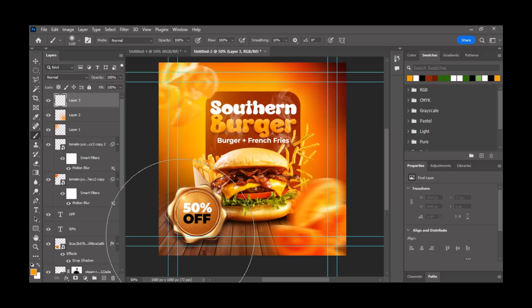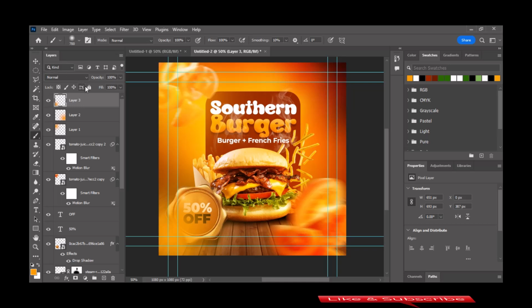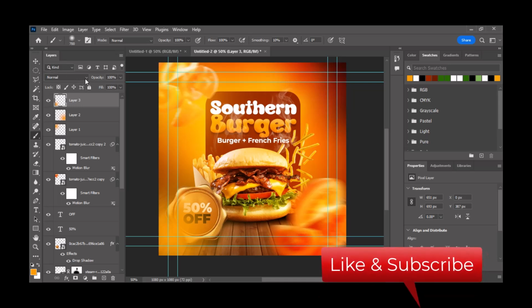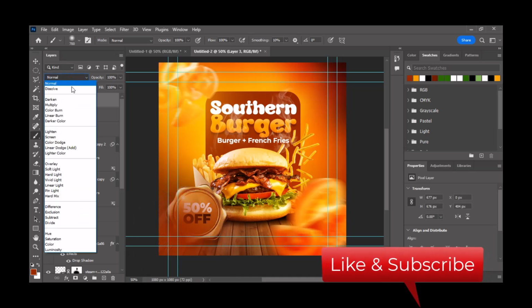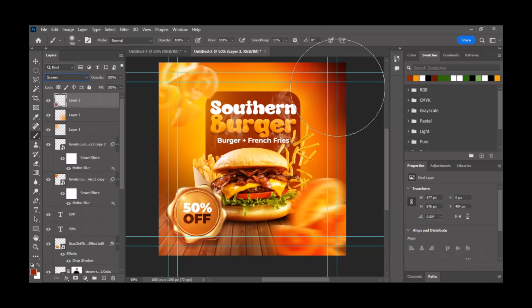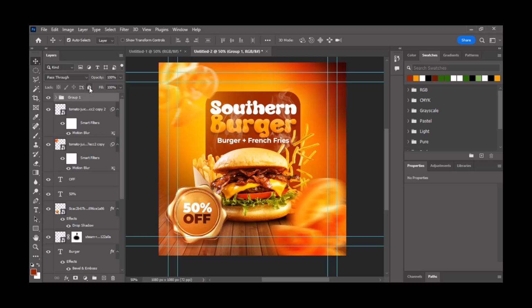Maybe for this part. I'm going to use a darker color this time. So for this part, I'll click the darker shade and then use this one. So if you want to add here, you can also add. But this is looking really good right now. I can group this and lock it.